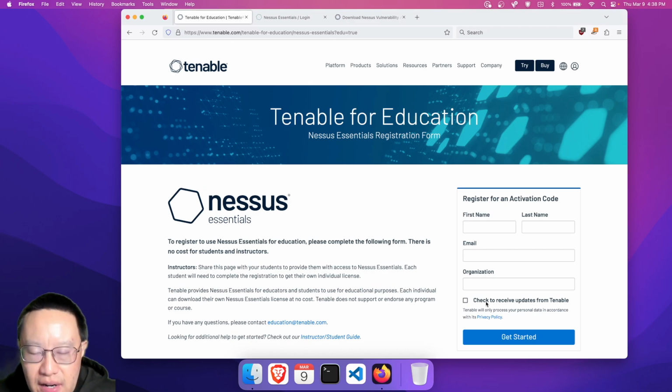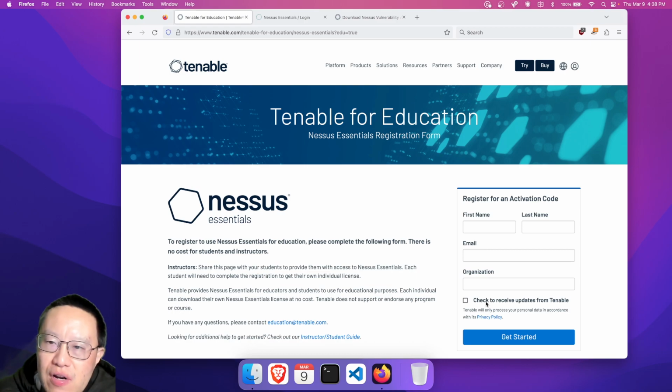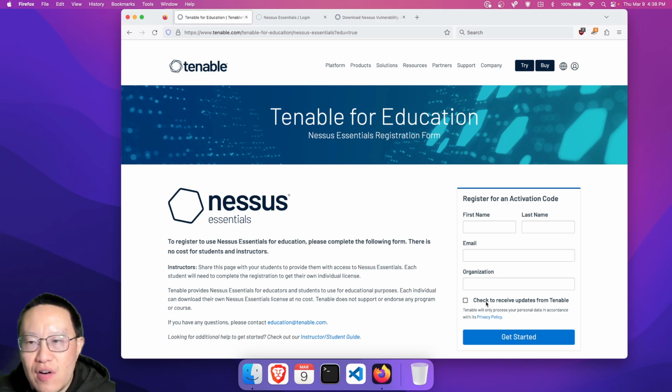How do you use this thing? Once you actually register for an activation code, there is software that you install. What it's going to install is an engine. Actually, the download is not too big. The catch, though, is after you install Nessus on your system, it will download gigabytes and gigabytes of updates, namely dictionary files containing definitions of well-known vulnerabilities.